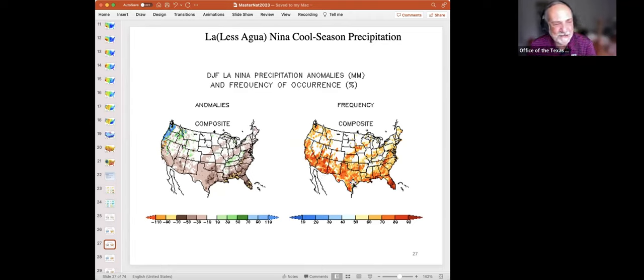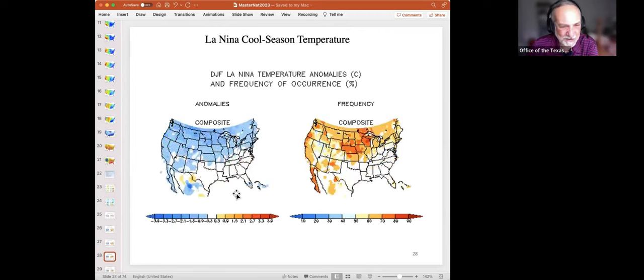Actually, if you average things out over the whole cool season, all the way from November to March or April, it tends to be a more consistent signal, because any particular month can be quite a bit different from average. But again, it's the southern United States being drier than normal, and also typically warmer than normal, although this basically says we're warmer than the rest of the United States, but odds are not especially high for that.